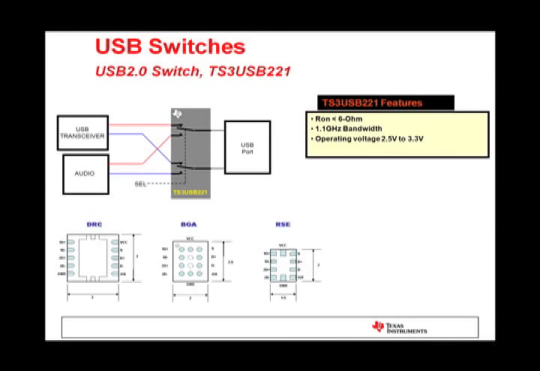Moving on to USB switches, we highlight the TS3USB221. This is a high-bandwidth switch specially designed for switching high-speed USB 2.0 signals in handset and consumer applications, such as cell phones, digital cameras, and notebooks with host controllers with limited USB I/Os. The wide bandwidth of around 1.1 GHz allows signals to pass with minimal edge and phase distortion. The device multiplexes differential outputs from a USB host device to one of two corresponding outputs. The switch is bidirectional, offers little or no attenuation of high-speed signals, is designed for low bit-to-bit skew and high channel-to-channel noise isolation, and is compatible with high-speed USB 2.0 running at 480 Mbps.